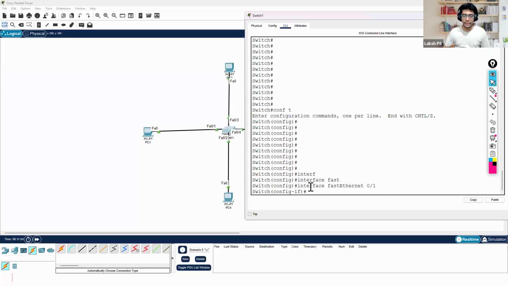You can clearly see the moment I press enter, the command prompt has changed. Previously, it was just switch hashtag. When we get inside configuration terminal, it goes into switch config hashtag. Then when we get inside interface configuration, it goes as config-if, meaning we are in the interface configuration mode.